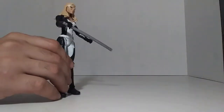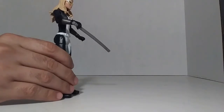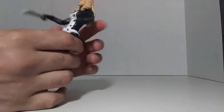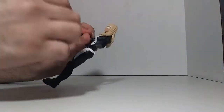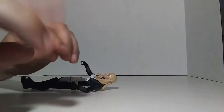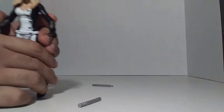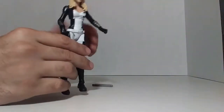Next is an agent from SHIELD. Give it up for the Mockingbird. Nice, very nice. So, what do you think? I think pretty cool. She's nice. Her weapons split into two, or it can be a staff, like I showed. She looks awesome. Real cool glasses. She's flashing the more young-kid stunner shades.